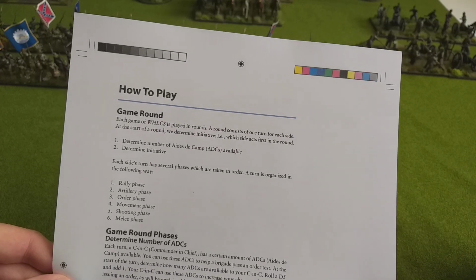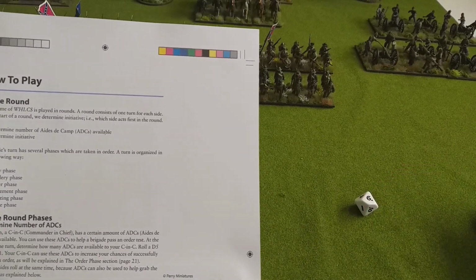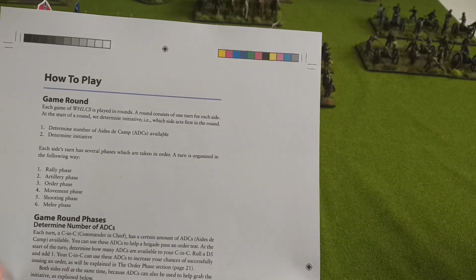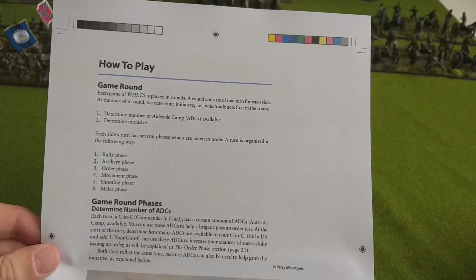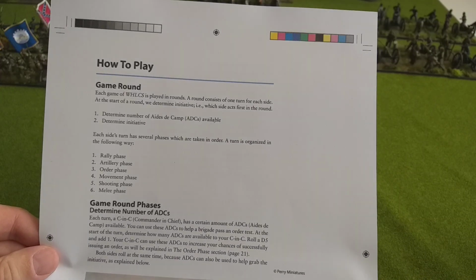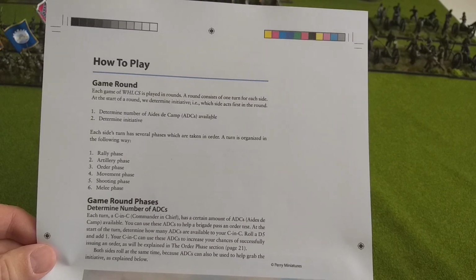So you roll a d10 in this case. In this case, it would be a 6. But before you roll, you may decide to use a number of aide de camps to better your score, or to better your chances. And that's called seizing the initiative.